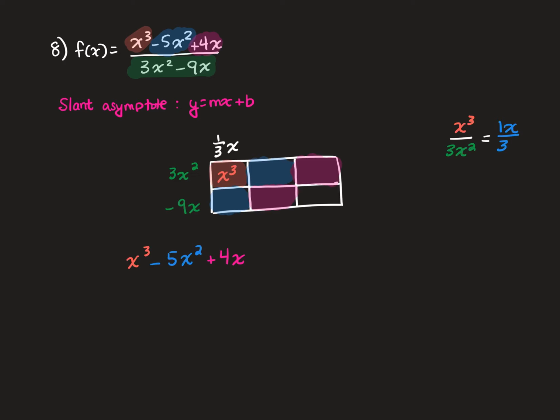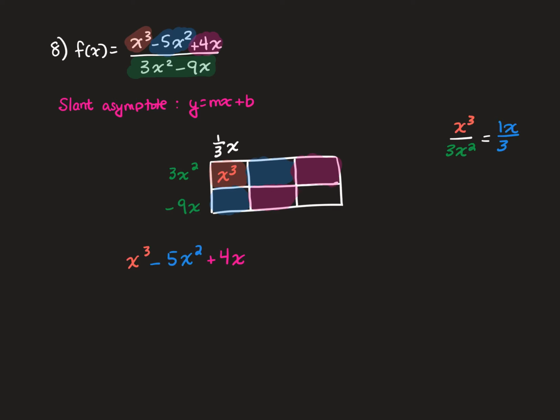That's what I'm trying to force to happen here. So now I've got it. The first part of my equation of my line matches up here: mx, we have the mx part. Now we've got to figure out what the plus b part is. So to do that, once I have this 1/3 x, now I know that's the length of this portion of our rectangle. So this is 1/3 x, this is negative 9x. I can figure out what goes here now, because 1/3 x times negative 9x is going to be negative 3x.